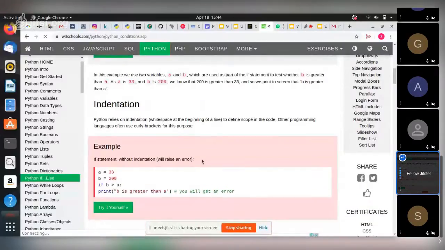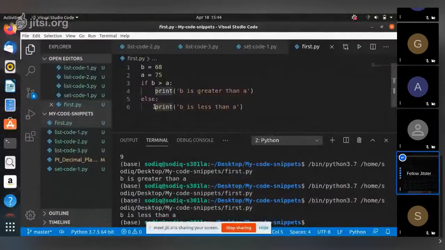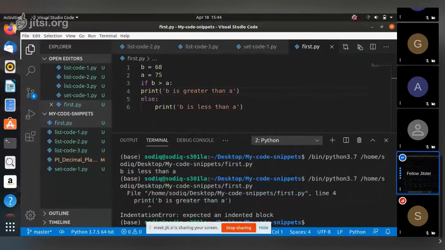I talked about indentation. It's going to indent automatically if you do this. Okay, let me start raising errors for you. Looking at this now, it is not indented. I will run this code and it gives me an error. And that's what I like about Python. It tells you the line, it explains your error for you in the best way it can, and gives it to you in your IDE, so you'll be able to debug your code.